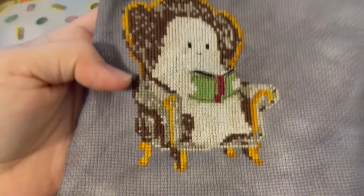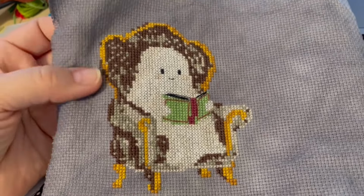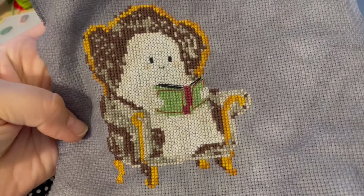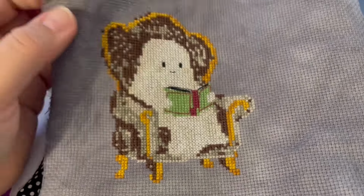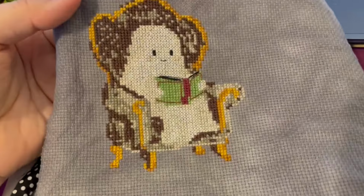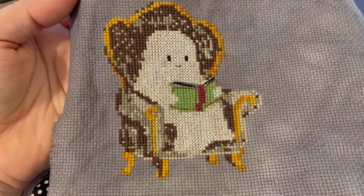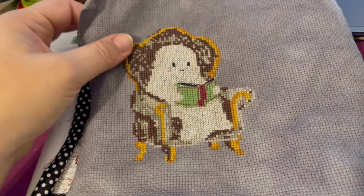Okay, so I have just a couple updates for you. I ended up taking my ghost ornament with me to work. That's a swap I'm doing as part of the fandom leaders group, and I finished him. Oh my gosh, look how cute. This one is by WhiteProteaArt on Etsy. I'm going to get this packed up and sent over to my swap partner so she can stitch his companion on the fabric. So that's awesome. I can't forget to put it on Instagram because I have a tendency to do that.